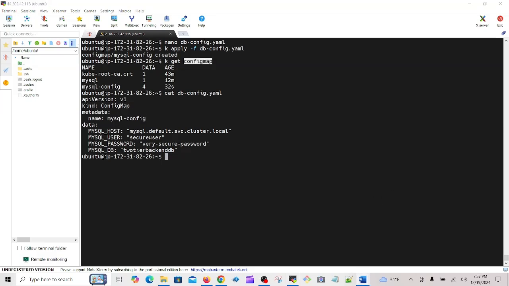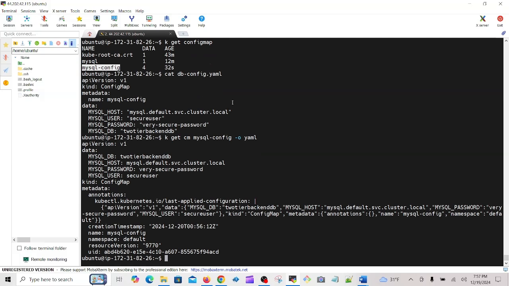So everything looks good. Now I can see cm mysql-config with output YAML. Get cm config map, this one, right? And output, I like YAML. Now I can see inside this.